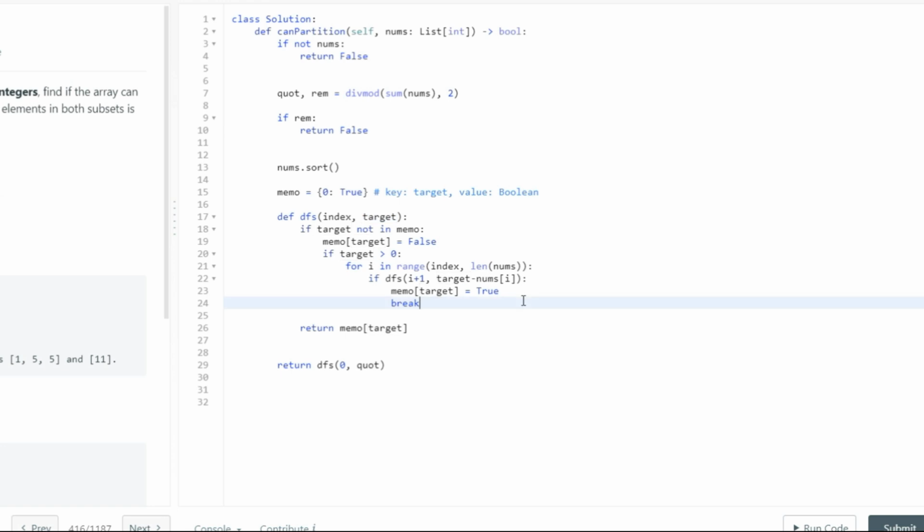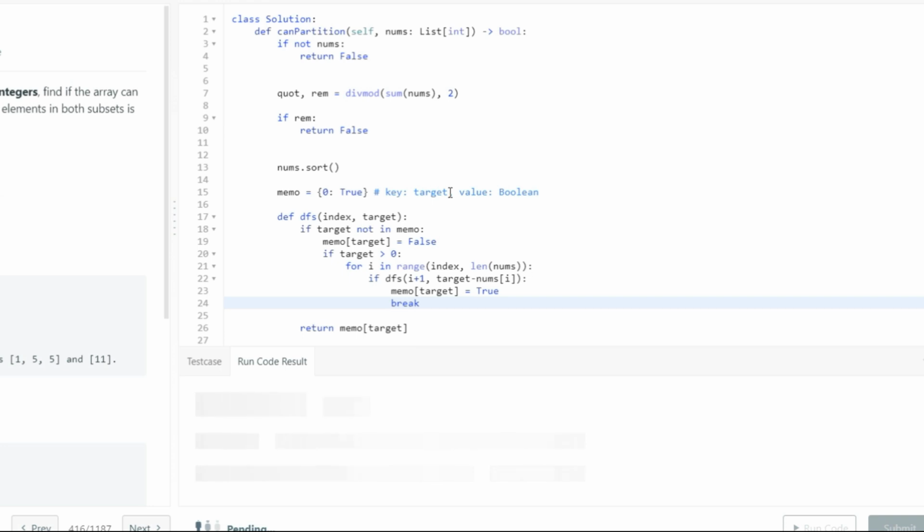The best part about this is that I've actually faced a similar problem in one of my interviews, and I had used the recursive implementation, which I had explained before. But what the interviewer asked at that moment was, you've returned a Boolean value, which is either true or false, but if I want to return the subsets, can you do that? Obviously, it's very difficult to do that through the recursive implementation. But if you have a DFS implementation, you can actually visualize it, and then you can save those values as well.